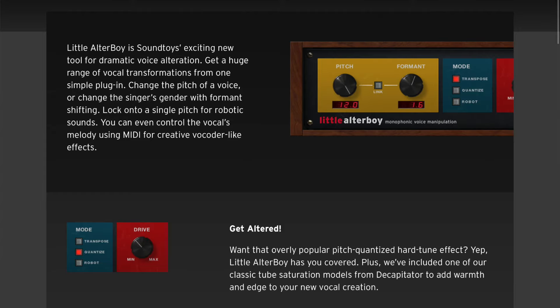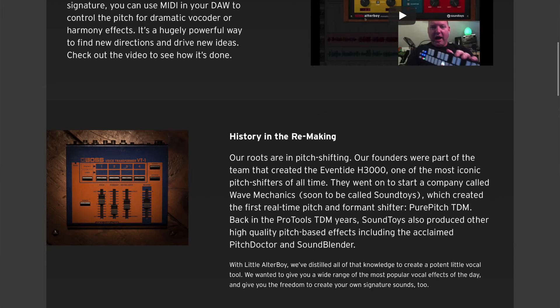Sound Toys - another brilliant plugin manufacturer - with their Little AlterBoy, they don't say 'this is the secret weapon of hip-hop, if you don't have this you're not making hip-hop.' They just say here's how you get that hip-hop style vocal, that rap style sound - something really cool. At most, when they hype their own thing, they show genuine pride. They talk about their team, how they got to where they are. They just want you to be as excited about their plugin as they are. Meanwhile Unison is pushing a folder of MIDI chord files as groundbreaking.